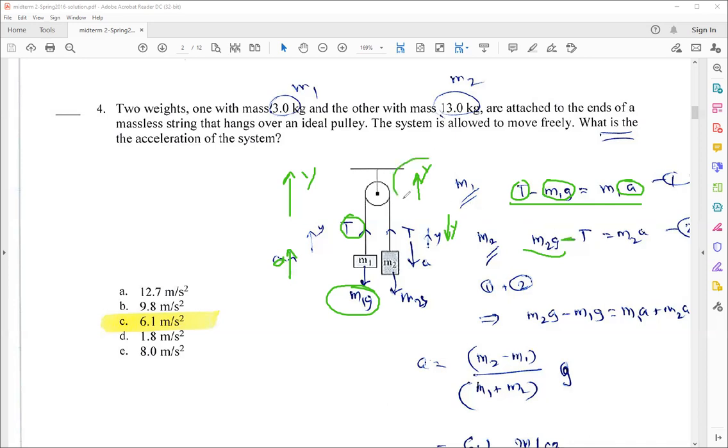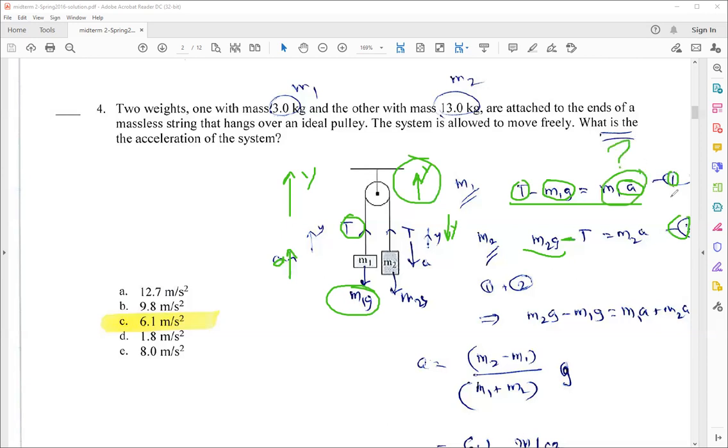You can stick to having a positive y pointing upward, with still tension being positive, like we had a negative M2G, but then you would have, on the other side, negative M2A if we did that, okay? So the acceleration would be negative if we took positive y pointing up. Now, here I have equation 1, equation 2, okay? And what I'm looking for is the acceleration. So keep in mind, my unknown here is the acceleration.